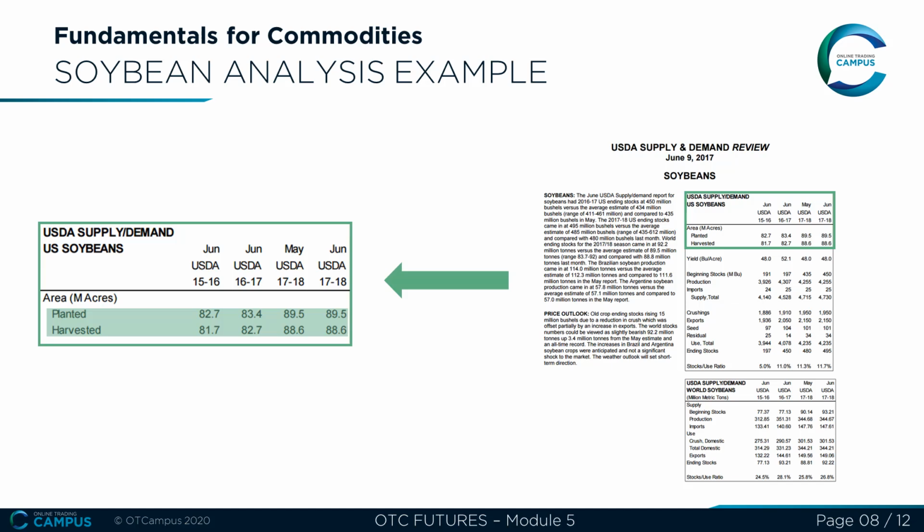So we've had a couple of different versions of this report say that there is a surplus, that they are bearish. Why? Because there is more soybeans than expected. That's where the fundamental analysis comes into play. And that would lead us to say that we are bearish on soybeans. But wait, there's of course more.